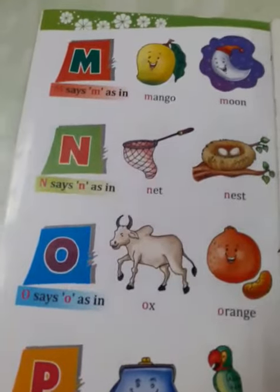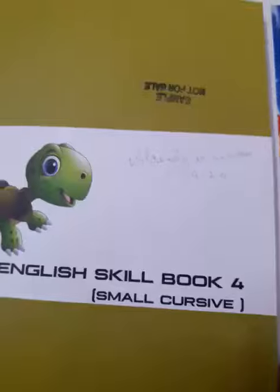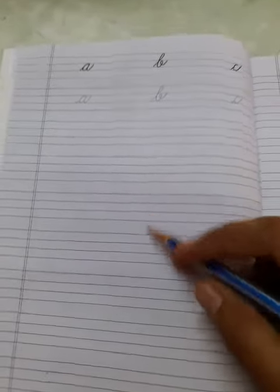Have you enjoyed? Now learn and do practice phonic sound M to P. Okay. This is your English workbook. Open page number 14 and 15. Do page number 14 and 15 in this book.